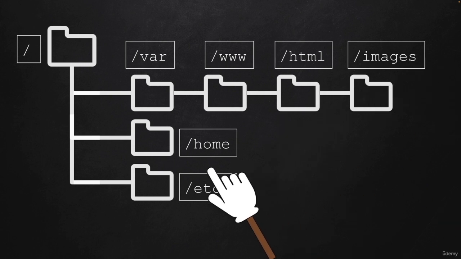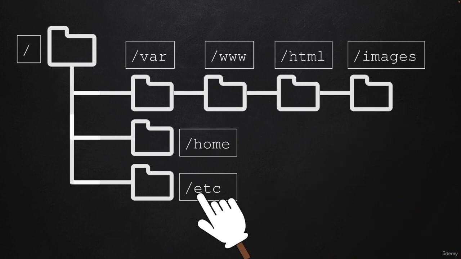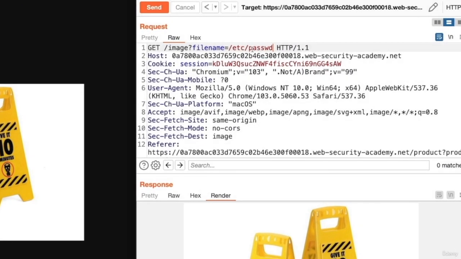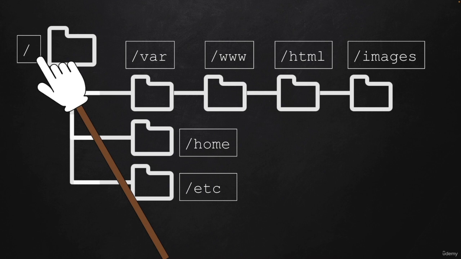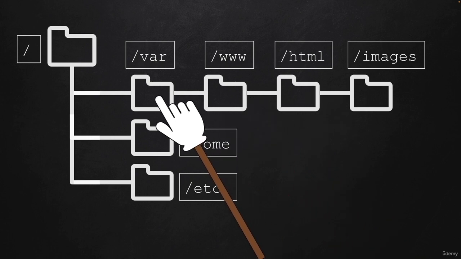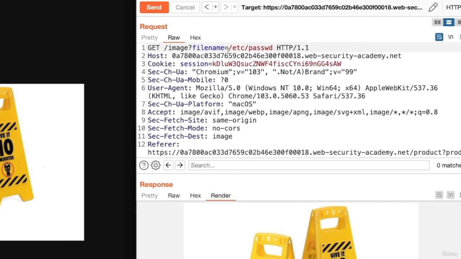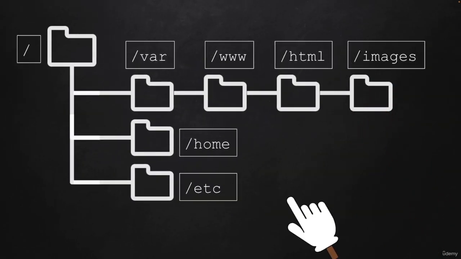Now, when we are putting etc password, it's not accepting it. Therefore, I would go with the other option, which is it is vulnerable, but maybe it has some restrictions or filters. So the next thing I would try, instead of putting the absolute path, which is etc password, so I said an absolute path because we're starting with a forward slash, so we're starting from the base of the file system. What I can do is I can go back. So assuming I'm in the images, I can go back 1, 2, 3 directories and then load my etc. So if you want to go back up one directory in the file system, you can simply type dot dot in Linux. So what I would do is I would go back up one directory because I don't know where I am, and try to load etc password.